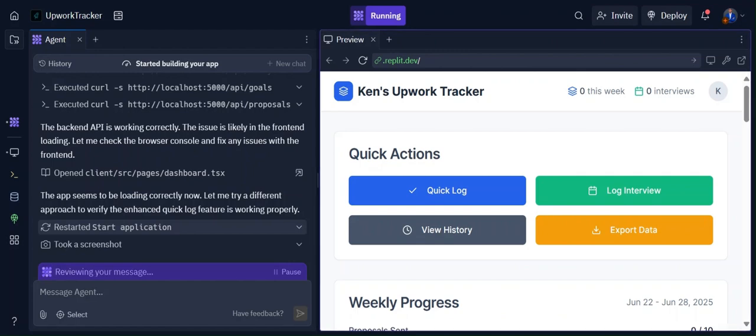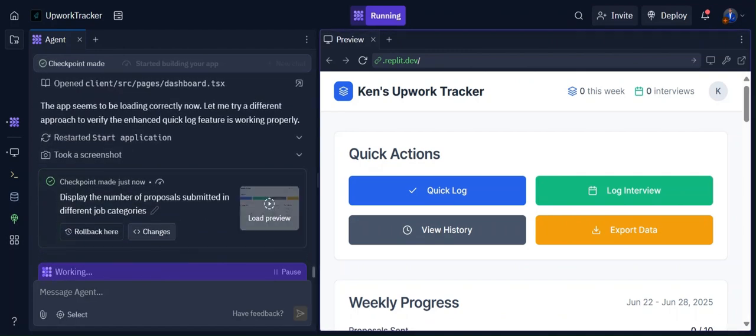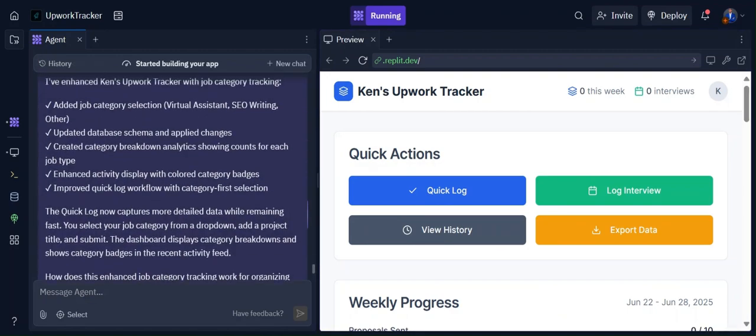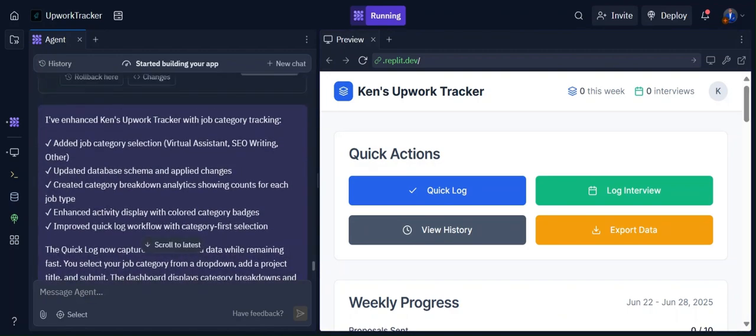It's not just working one way. Oh, boom, beautiful. So let's see what it says. I've enhanced the work tracker with job category tracking, added job categories: virtual assistant, SEO writing and others, updated the database schema and applied changes, created a category breakdown analysis showing counts for each job type, enhanced activity. Beautiful.